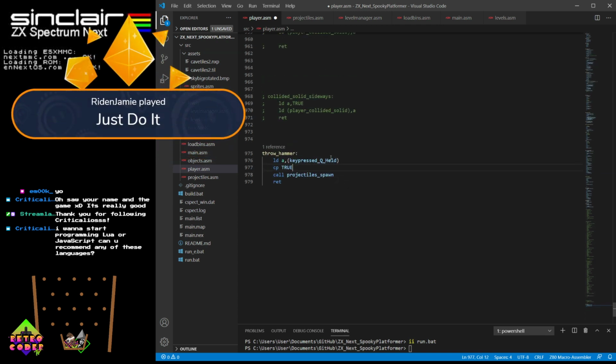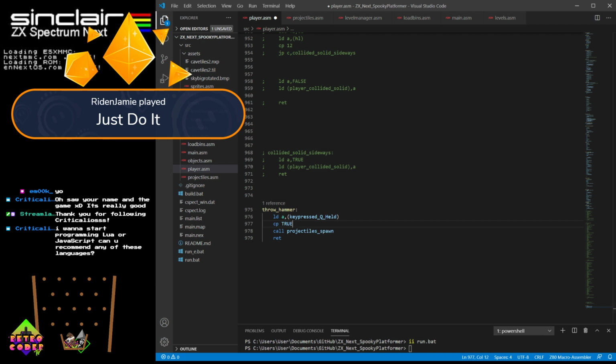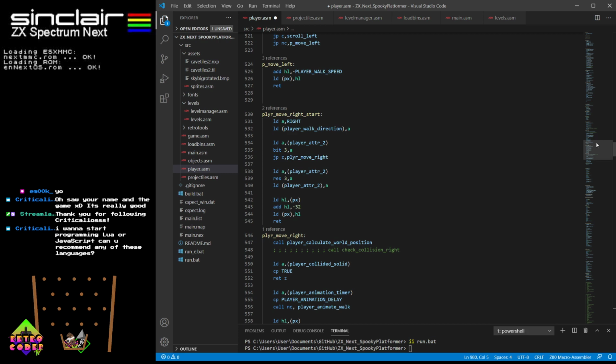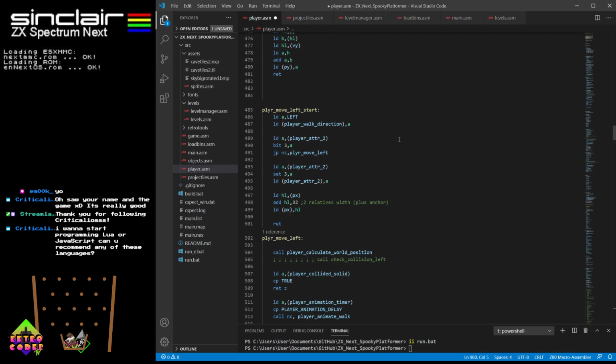Oh. Just do it! Make your dreams come true! Yo, Ryden, how are you doing, my dude? Let's just change it to Q for now because I can't be bothered to write that input script for the P.